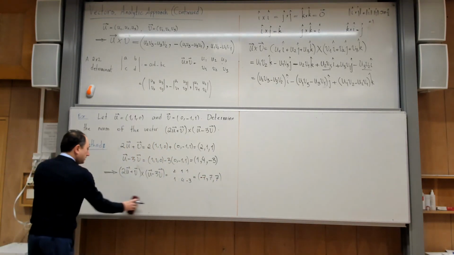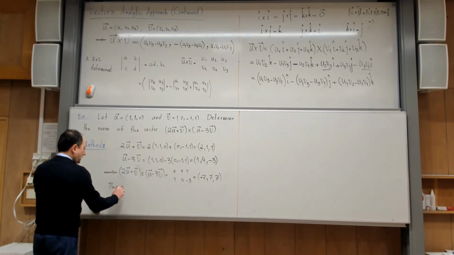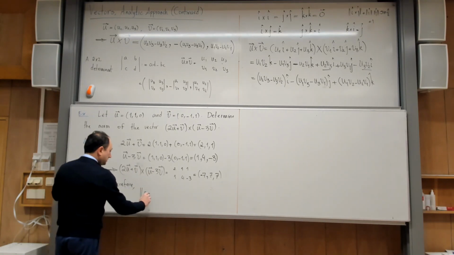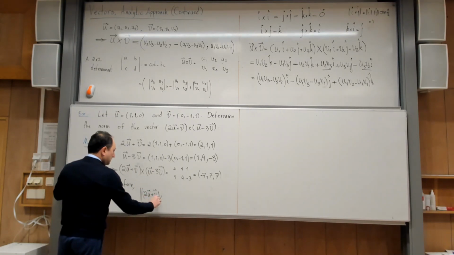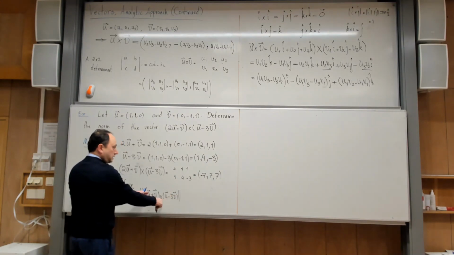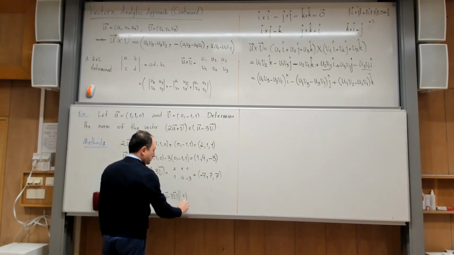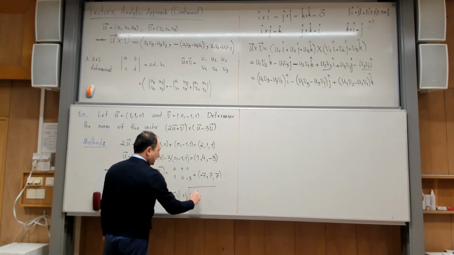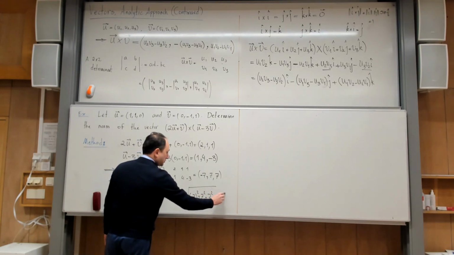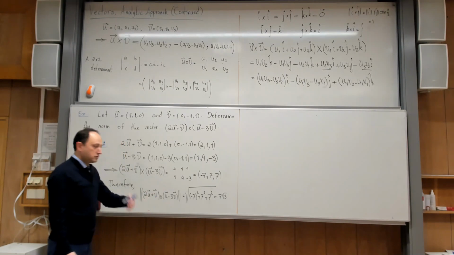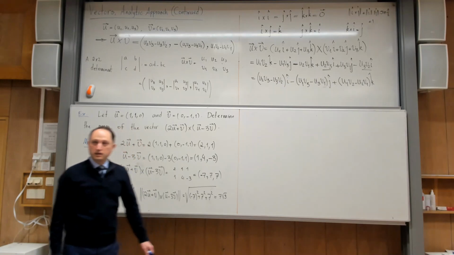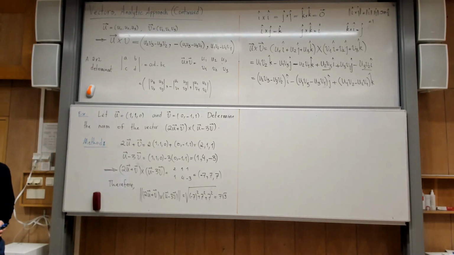Now I am going to calculate the norm of this vector. I have 3 components and want to find the norm. So it is minus 7 squared plus 7 squared plus 7 squared. So it is 7 square root of 3, because it becomes 3 times 7 squared. 7 squared goes out, 3 is left. So that is the length of this vector.